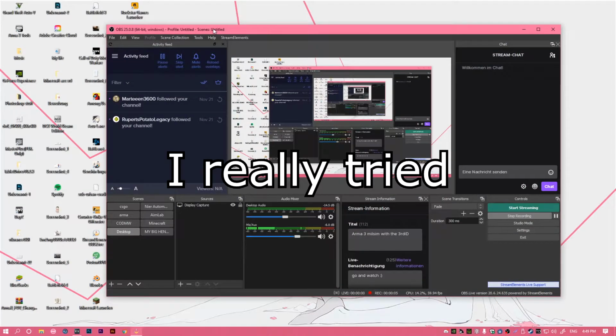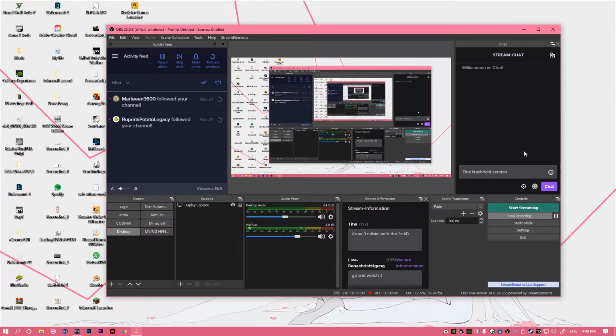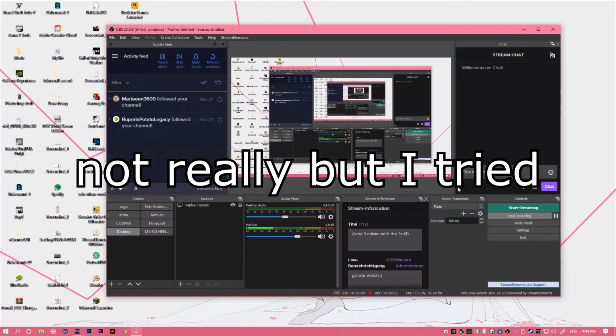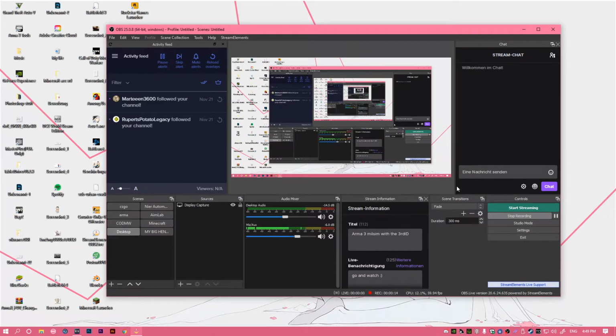This is going to be a little quick tutorial on how to use OBS. It's going to be a quick one, so I'm going to try to keep it as short and precise as possible. I'm obviously not a god in this. I just happen to know a little bit about this because I did some research. Most of the stuff I'm going to show here is trial and error. It's going to take some time. It's hopefully not going to take a long time because you don't have to find everything out individually, since I'm explaining it, but it's still going to take some time to find the best possible settings for your computer.